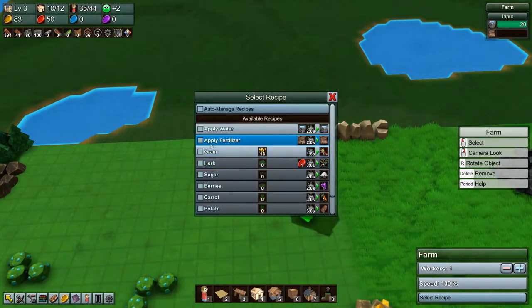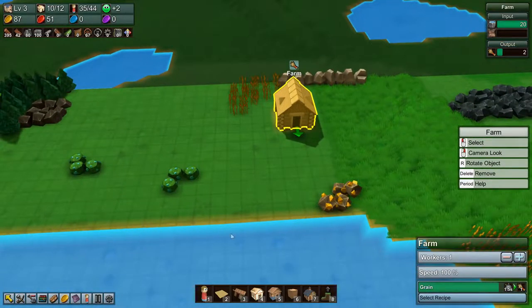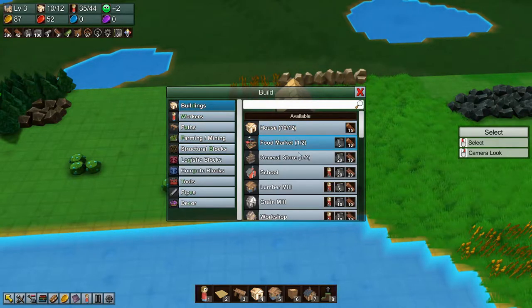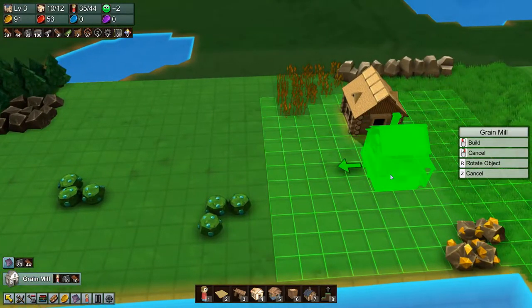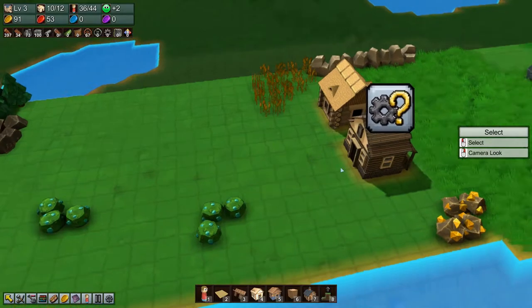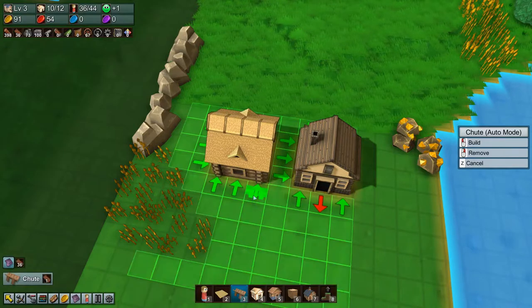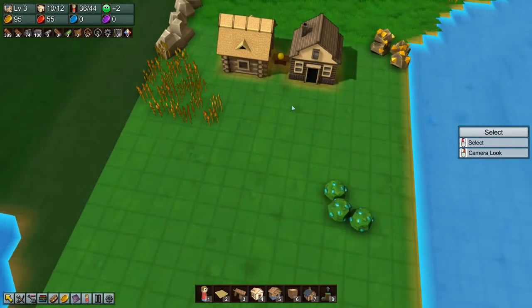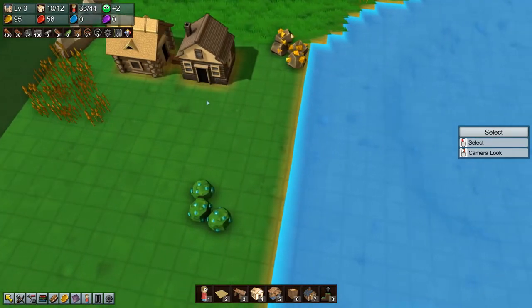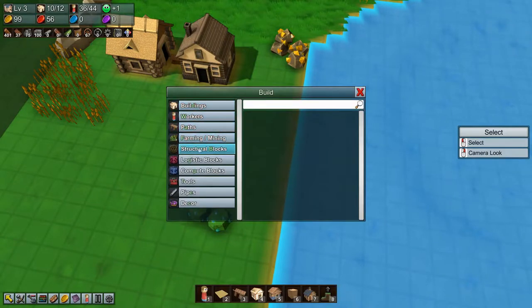Oh. Grain, producing grain. Good. So we need to get that to a grain mill. Build here. Okay. And as we all know, of course, grain actually rolls really, really well. Good. Well, making animal feed, which we can use.